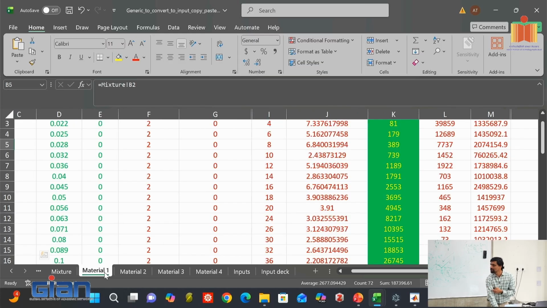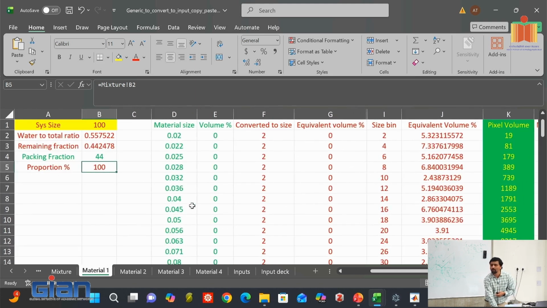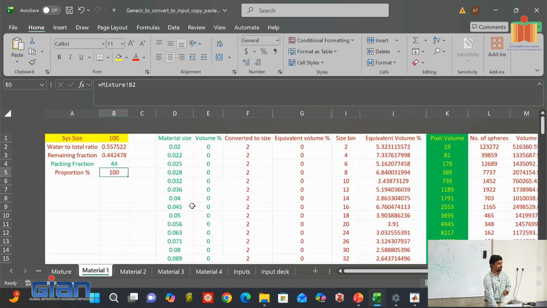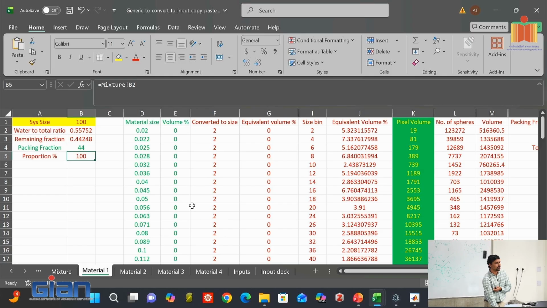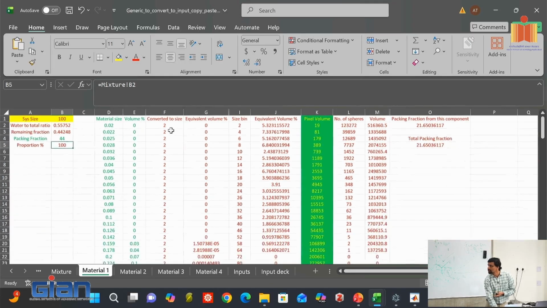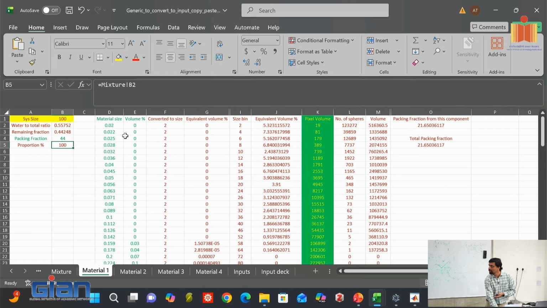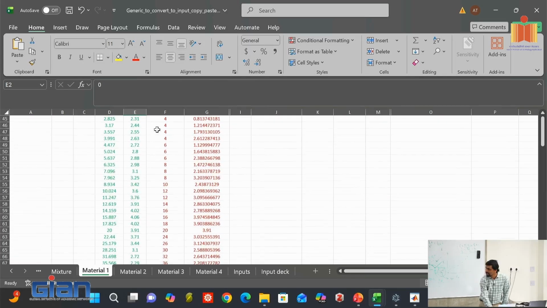Now, how can you select your own material? This is defined for OPC, but you might not have the same particle size distribution as mine, right? If you see these green columns in the first two, I could hide the other calculations. I have just shown them here to show you how everything is done. But you can have the sieve size and the volume percentage written on each sieve copy pasted here. You can simply copy paste your values and delete everything that's not required. So that part is the green part.